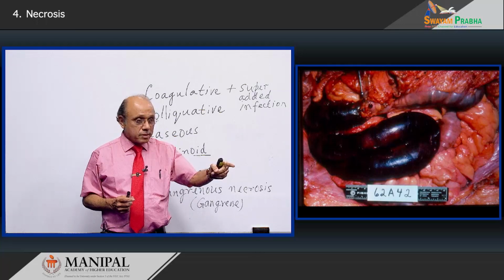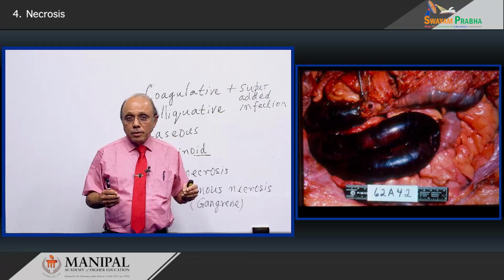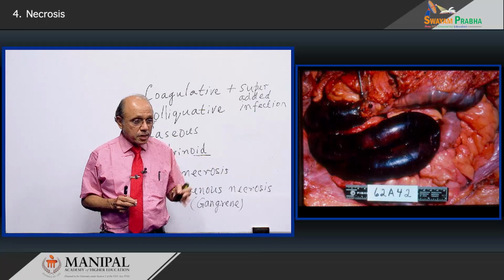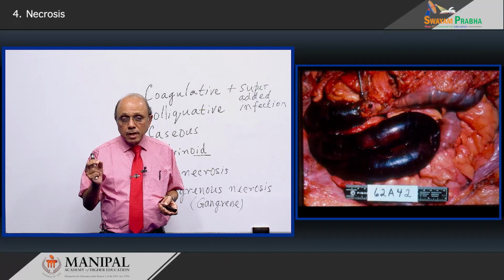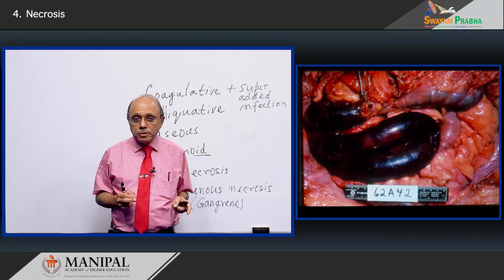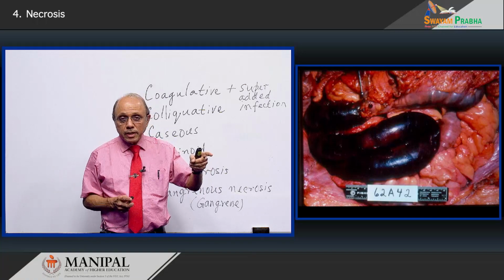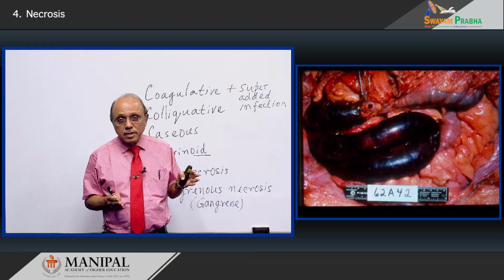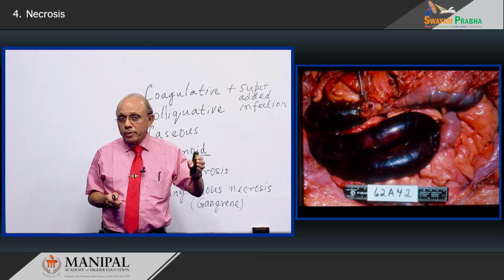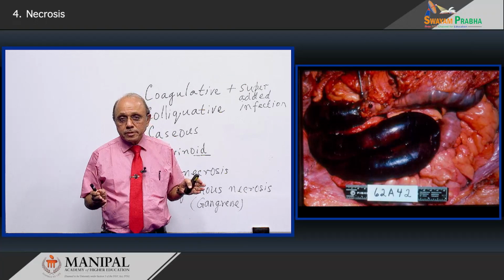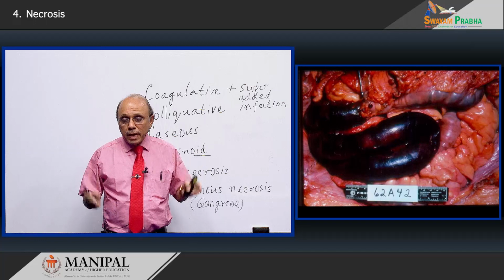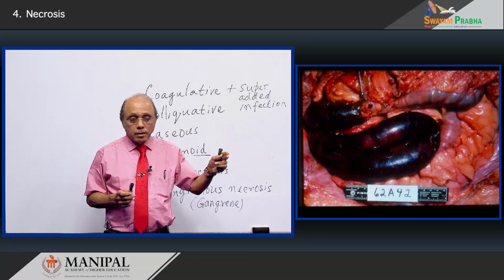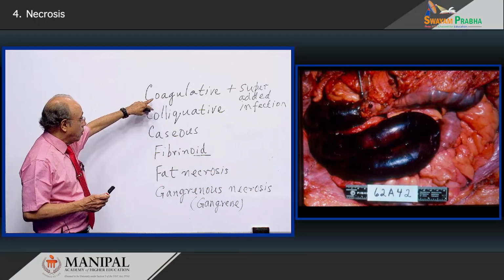Now, in the intestine, this is of course not the appendix, this is a loop of the intestine which has twisted, and you note the color change. The darkish, blackish color tells you distinctly, I am gangrenous. You recognize the color change, and this too has to be acted on quickly. So what you have to remember is, intestine is a very favorite location for gangrene to happen, no matter where it happens. Gangrene is always characterized by this color change. So remember, gangrene is after all a variation of coagulative necrosis.